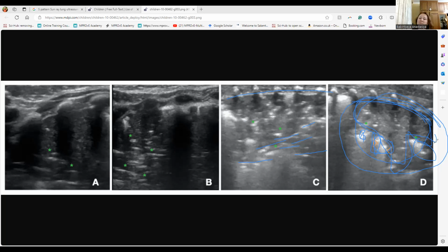Again, we will be talking a lot about this. I'll be showing you cases of recruitment where we have seen the S pattern disappear, but there are cases where it doesn't disappear at all. In the cases where it doesn't disappear, you really need to think of alternative ways of trying to open that lung up, not just pressure. The reason I'm mentioning that is that there might be areas of normal lung that you will massively overdistend. I have seen a baby where we tried to recruit, and the normal lung popped. So again, I would advise caution in how you approach this. Usually what people say is increments in PEEP of 1 to 2.